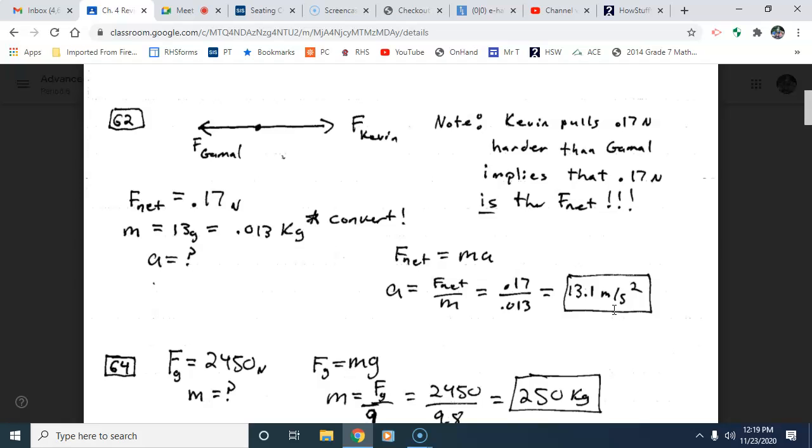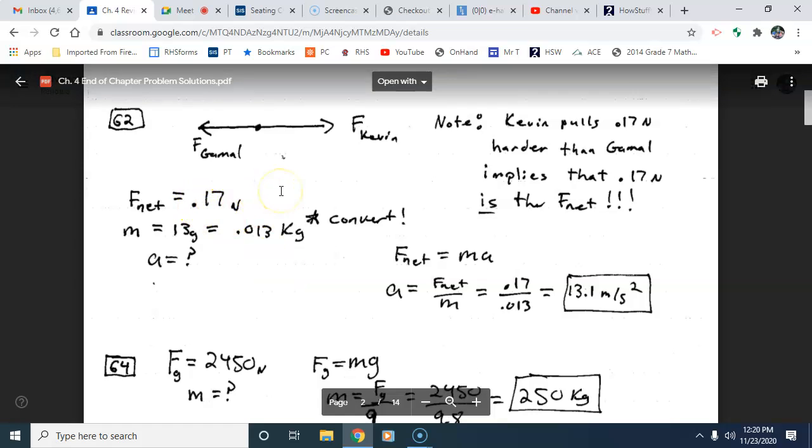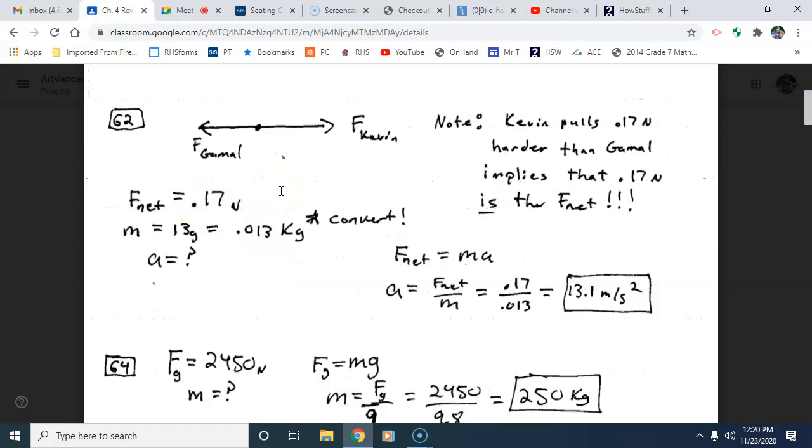That might sound like a lot for this situation until you really think about it. If you just grabbed something from somebody and pulled real quick, that object would accelerate very quickly for a moment, right? Might not accelerate forever, you're probably going to stop pretty quick. But for the moment that happens, a small low mass object accelerates at a fairly high acceleration for the situation. So that's okay. We okay with that one? Just as long as you realize that was the net force given, not a bad problem.